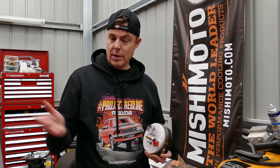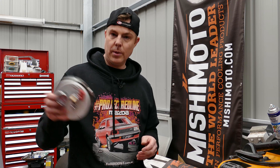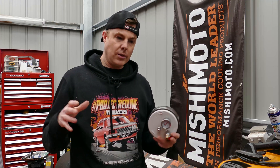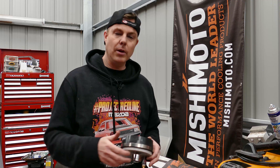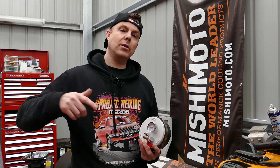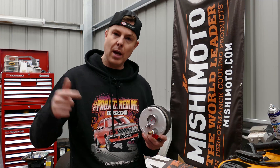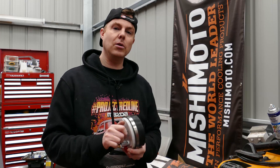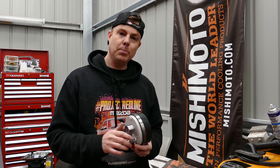I didn't even know I had leaks like that because I couldn't hear them — the car's very loud. So, free horsepower: as you saw with the leaks in this system, in order to create, say, 30 PSI at the engine, the turbocharger spins up to however fast it needs to produce that boost. But if you've got a massive boost leak, that turbocharger has to spin faster and faster to maintain 30 PSI. If we had no boost leaks, the turbo could spin slower and still produce 30 PSI. More turbo speed means more heat, and heat is the enemy of horsepower. So fix your boost leaks, lower your intake temperatures by making the turbo more efficient, and you increase horsepower. It's as simple as that.